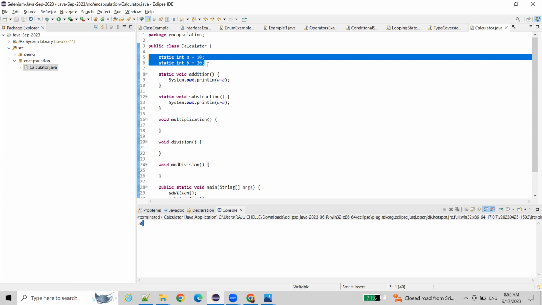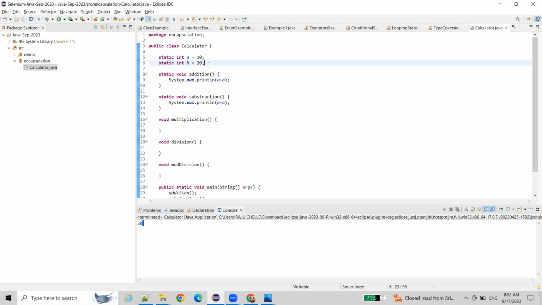Before executing, memory will be allocated and the data will be stored. If you don't assign the data, by default it will assign 0. The class loader will assign 0 based on its data type. If I run it, I will not get an error. See, it prints the 10.